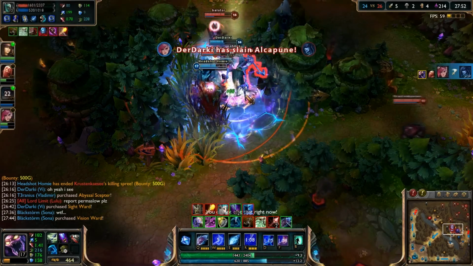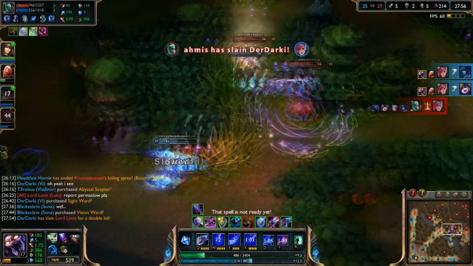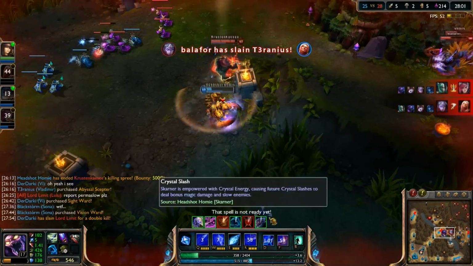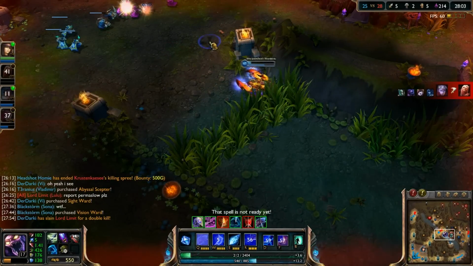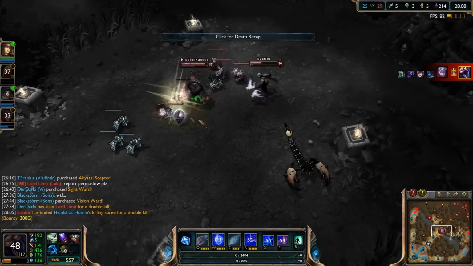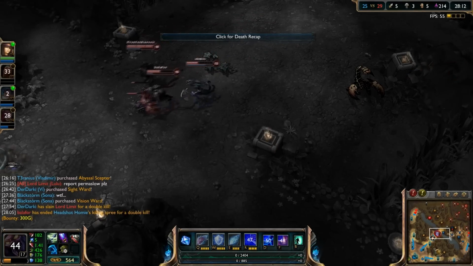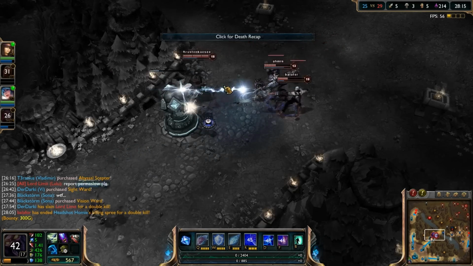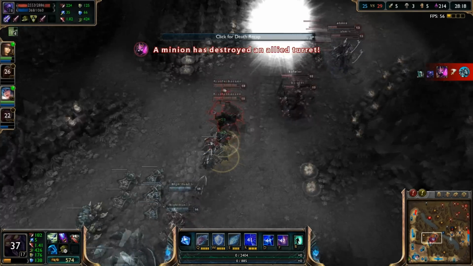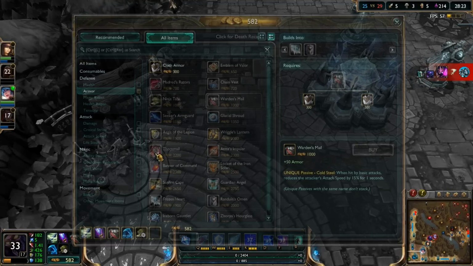Kill that guy before he does anything. The Jax hates me, so there's not much I can do there. The Jax has 430. He has pretty much the same movement speed as me. Yeah, the Jax has to go down. That's just gonna be a really horrible match for us.